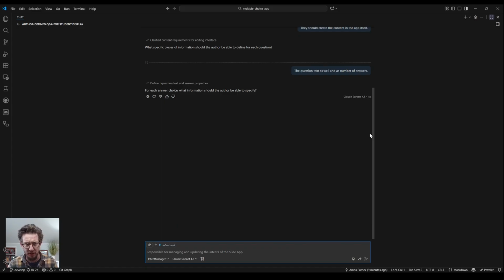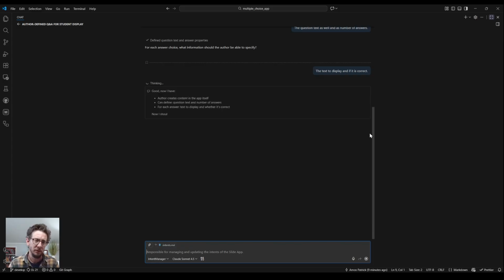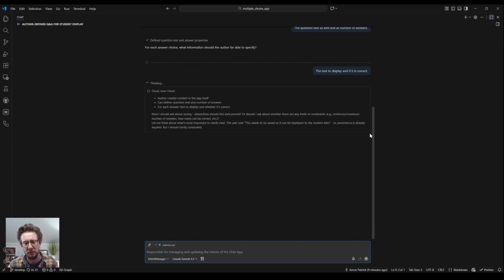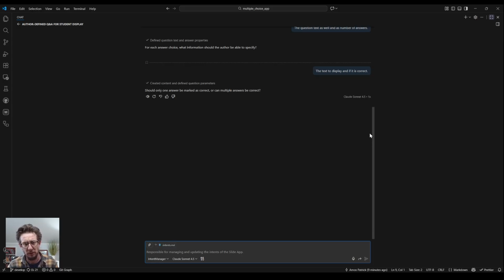For the answer choice, the text to display, and if it is correct. Should only one answer be marked as correct? Multiple. Let's just say multiple. I like when multiple answers could be correct.